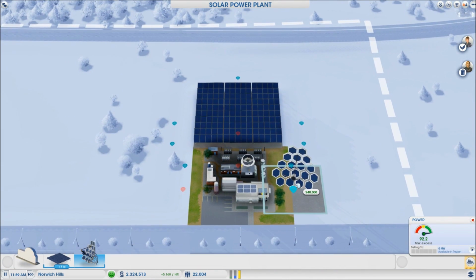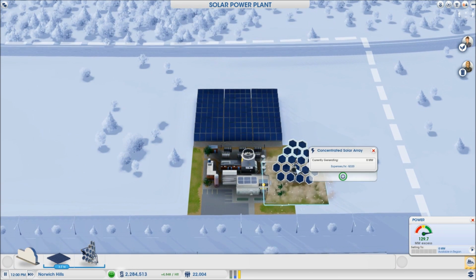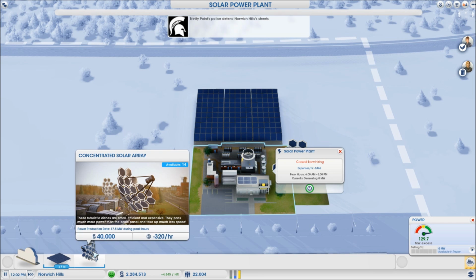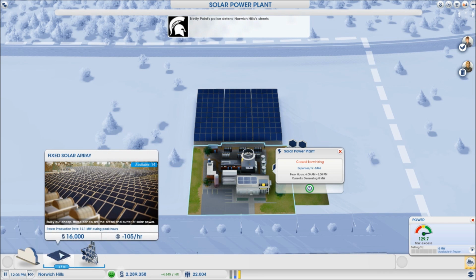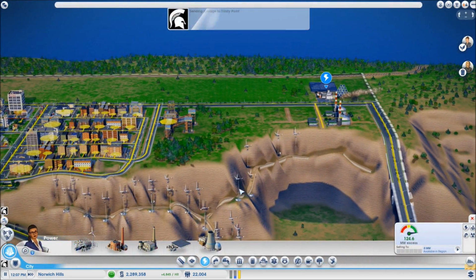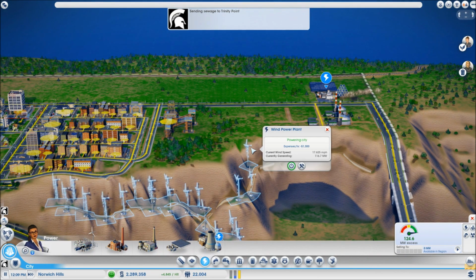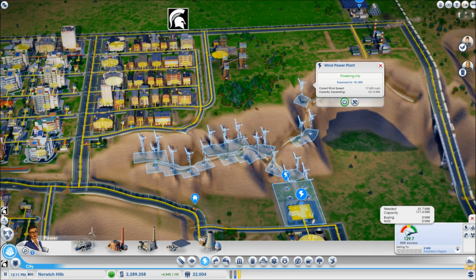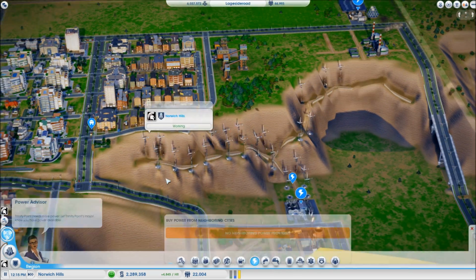For now, I will add just one of these mods, and it will produce 37 megawatts together with this one, which produces around 12. So in total, I will have over 40 more megawatts of power on top of the power already produced by these wind turbines, and with the wind being at 17 miles per hour, I now have a huge excess of power for my second city to use.